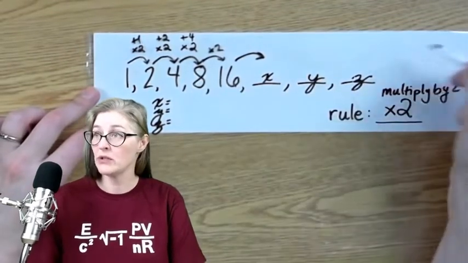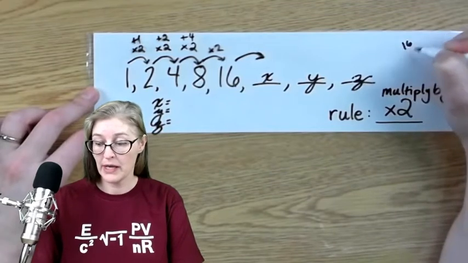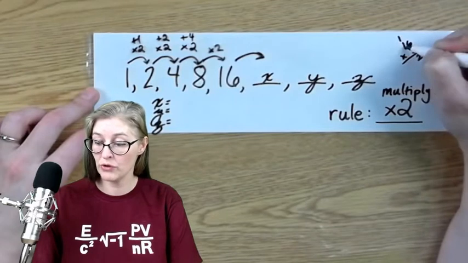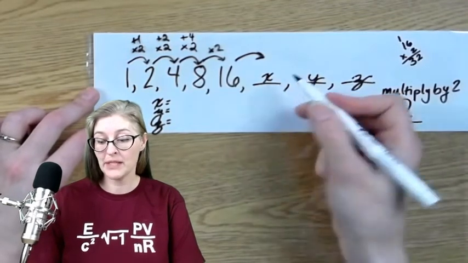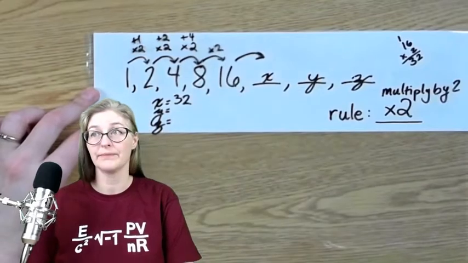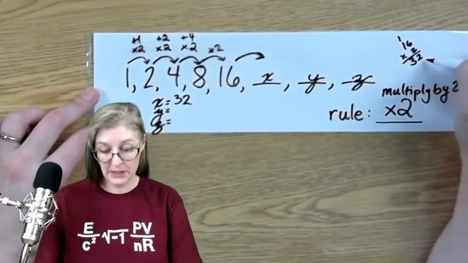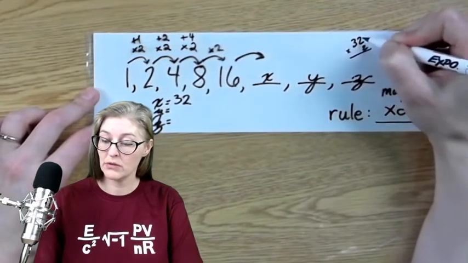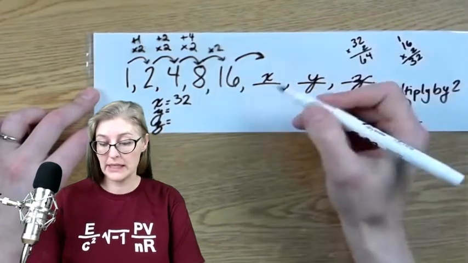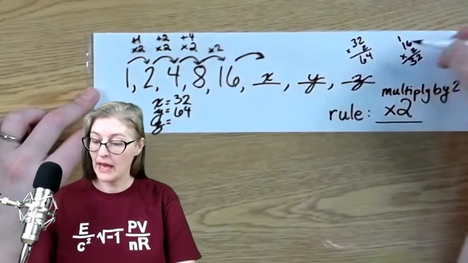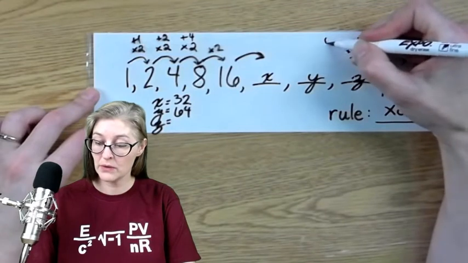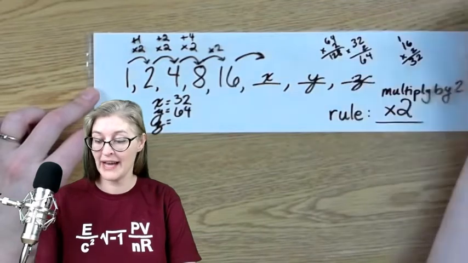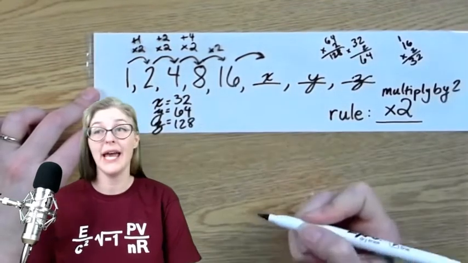Now I can always do a little bit of extra scratch paper work. 16 times 2: 2 times 6 is 12. Regroup, 2, 3. Okay, this one is going to be 32. After that, I need to double this one. Oh, okay, well, 32 times 2, that's 4, 64. And then 64 times 2, yes, we're doing the powers of 2 here if you recognized them, is 128.